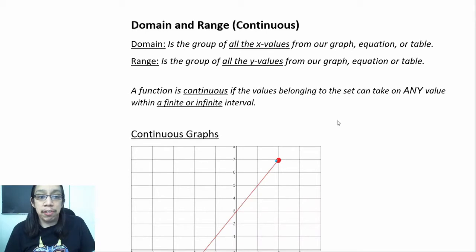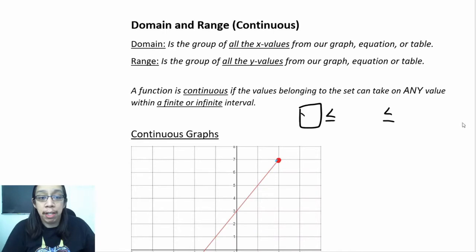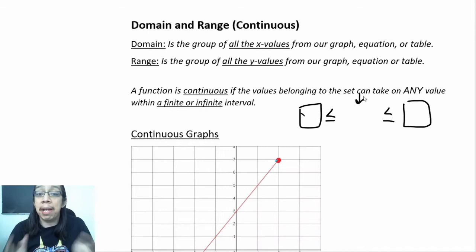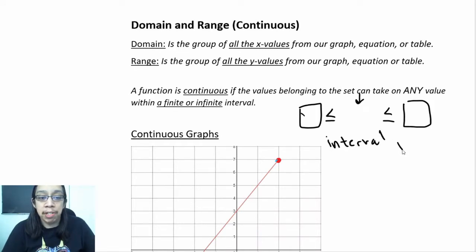So interval notation is basically you have an inequality sign like this one. And basically our whole goal is that we want to look for two endpoints. We want to look for the first number, and then we want to look for the second number. So we want to look for a number that goes here, and we also want to know a number that goes here, and what goes in the middle depends on what you're trying to look for. If it's domain, it's going to be x, and if it's the range, it's going to be y. So let's go ahead and see how this interval notation works out in action. So I'm going to go ahead and write this as interval notation.